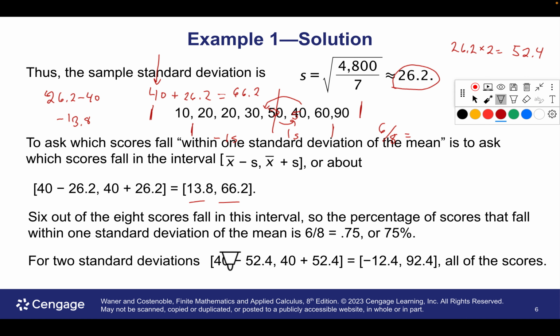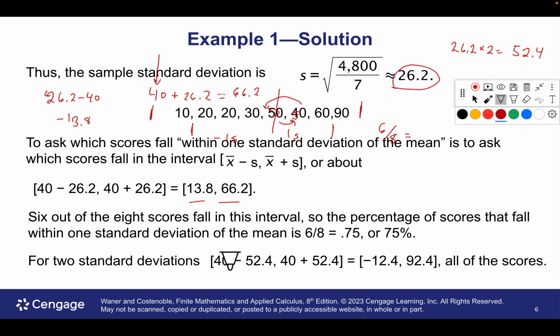All of the scores. And the theory says if 2 standard deviations, generally you have about 95%, give or take. In this case, because it's a small bit of data, it's possible we could have it all, but generally we want to think it's about 95% of the data is within 2 standard deviations. And again, that standard deviation is dependent upon the data. So as the data change, the more spread you get, the bigger that number is, right?